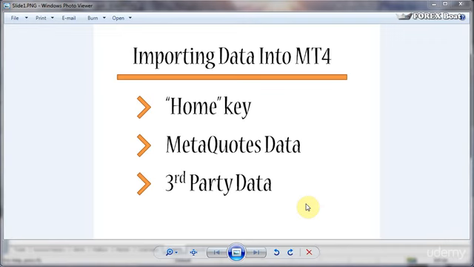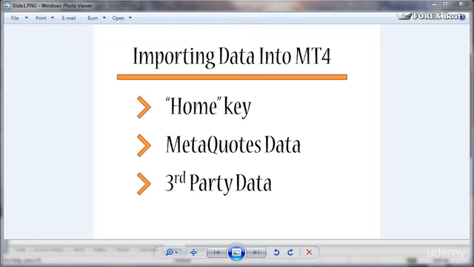Now, unfortunately, not all brokers provide their data, and I'm not sure why that is the case, because if I were a broker, I would definitely put out my MetaTrader 4 historical data onto the website so people could download it and use it in their backtests, but not all brokers do that. However, there are a few. For example, FXDD and Oanda, I think, does it, and maybe a couple more.